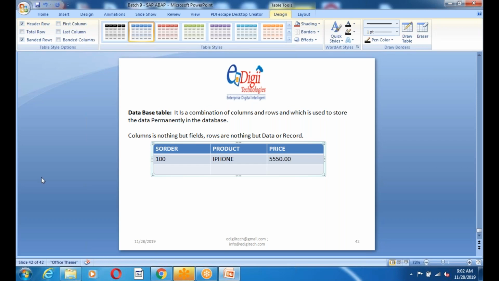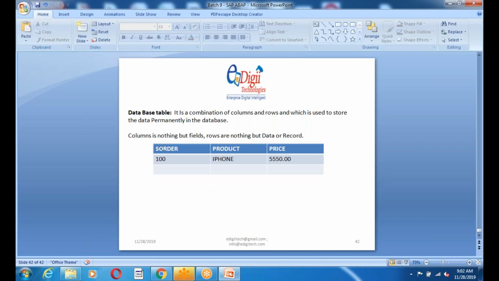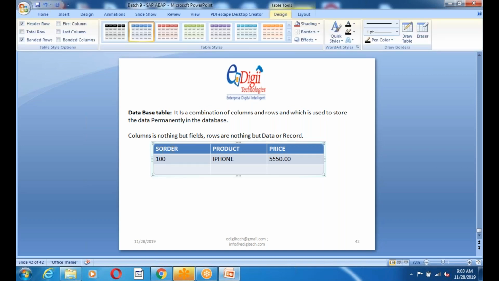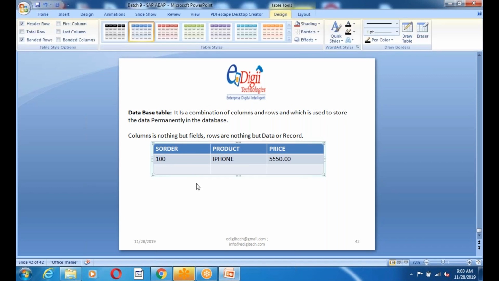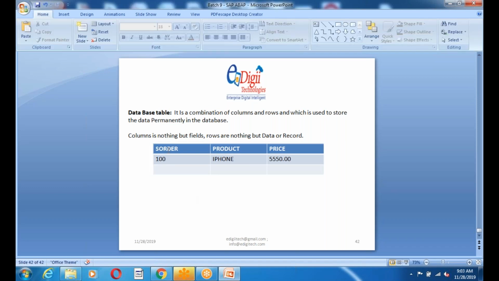So this field will have different technical characteristics, this field will have different technical characteristics, this field will have different technical characteristics. So when you define a table, definitely you need to have a field. For every field we need to have different technical characteristics. You need to tell the system what kind of field it is, what kind of data I can store in the database table, guys. So to provide the technical characteristics, we use different data objects for a field, guys.